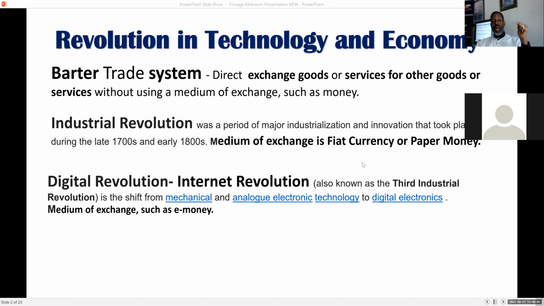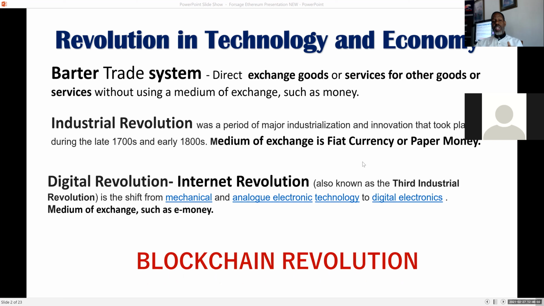But now, when we talk about money, we can talk about something like M-Pesa, for example. M-Pesa is such a powerful tool right now, digital money that takes advantage of the internet connectivity that we have. Then let's now zero in on the next big thing, what we are referring to as the fourth revolution, and that is the blockchain.